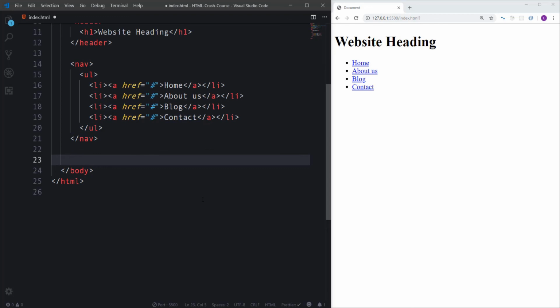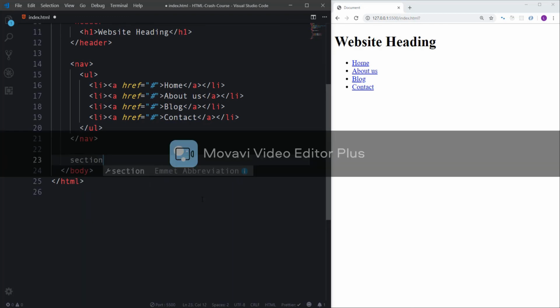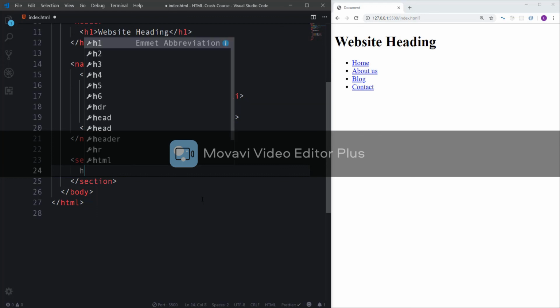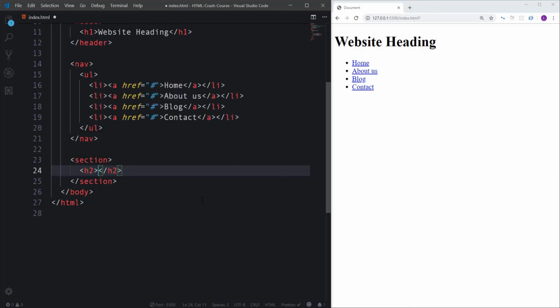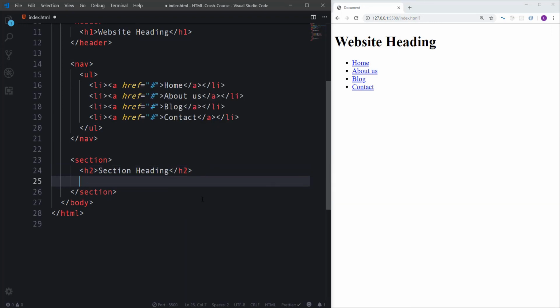Okay, next we have a section element which defines a section in a document. It groups some content, and mostly this content has a heading. So let's insert here an h2 heading element and write as the content, section heading. And also I'm going to create a little paragraph with some dummy text.